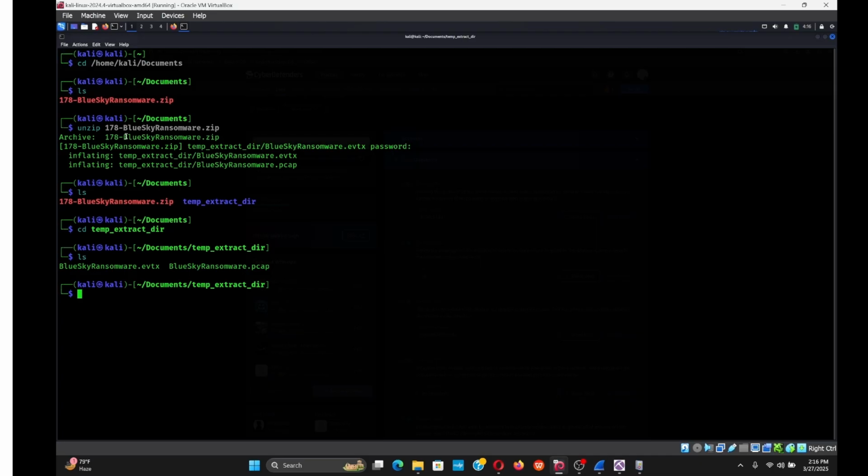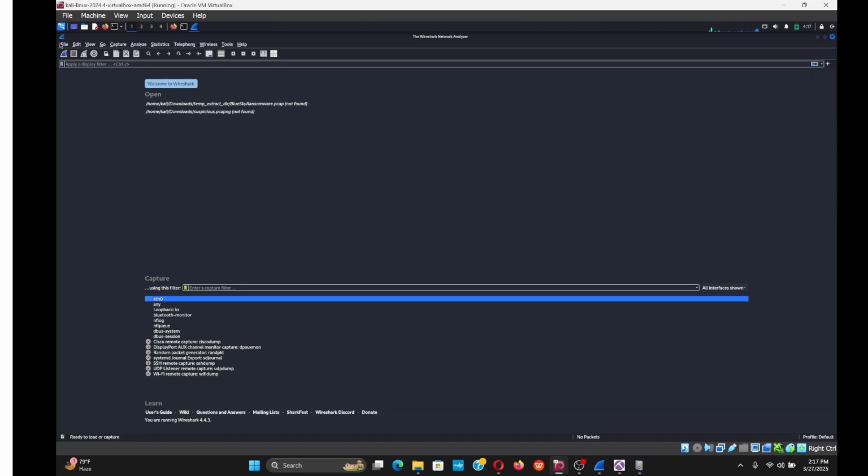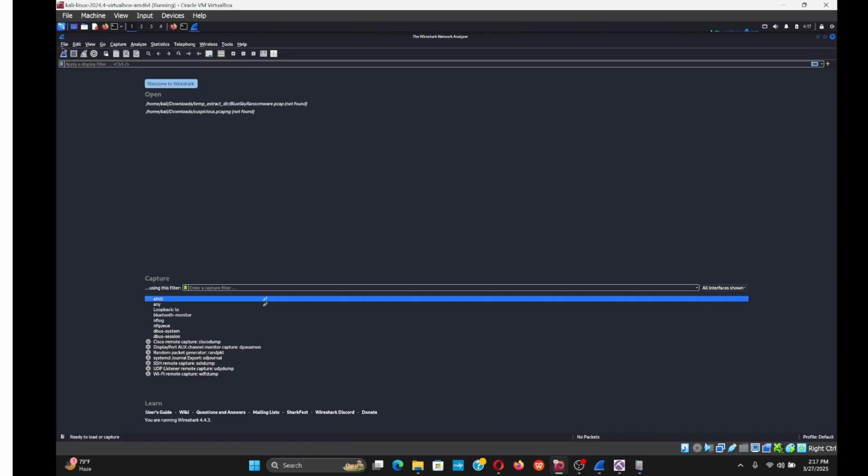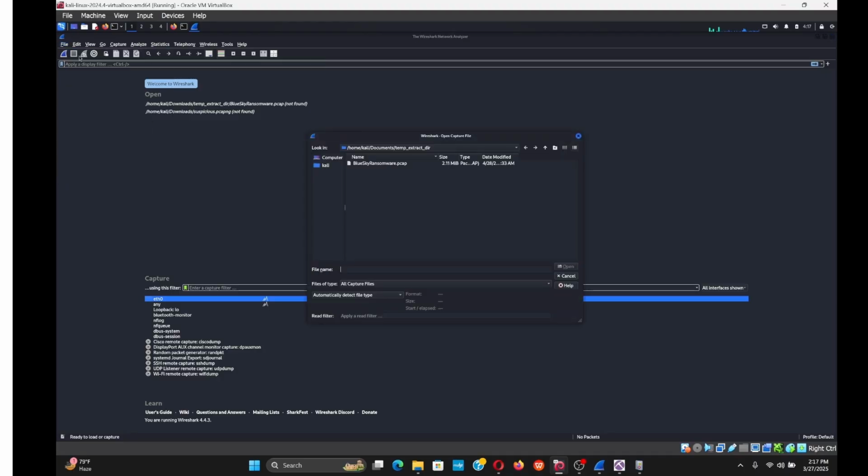Let's use Wireshark. Open. There's a pick of file.